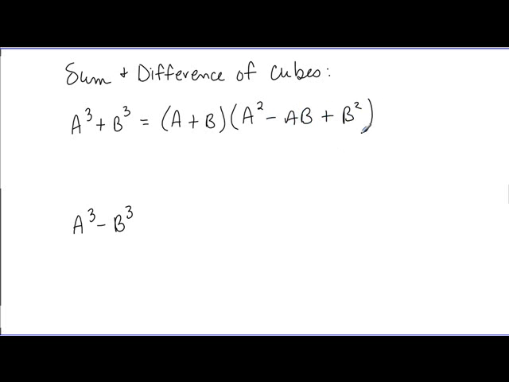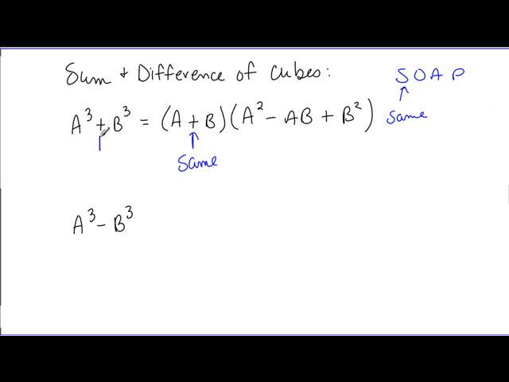Now the formula to factor a difference of two cubes follows the same pattern. The signs are just different. So really, if you can memorize the pattern a and b, a squared, product of a and b, b squared, and then you think about the word SOAP. SOAP will help you get the signs right. S stands for the same. So your first sign is the same as what you started with.